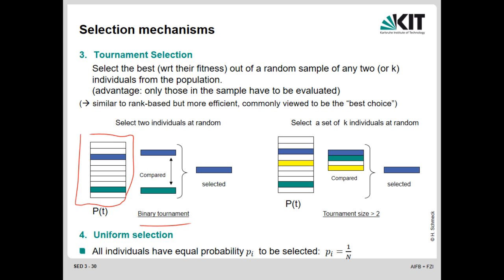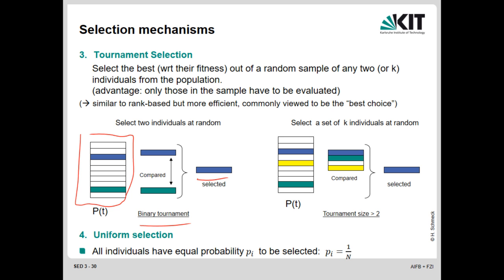You just take the best one of those, or you could have, if you have a larger sample, a randomized selection, like fitness-based selection. But here you only take a small sample, for example, 2 elements, and take the better one. And then certainly the good elements have a larger chance of being selected than the worst elements, because those which are in the better half have a larger chance of meeting an element which is not as good as those who are in the lower half.